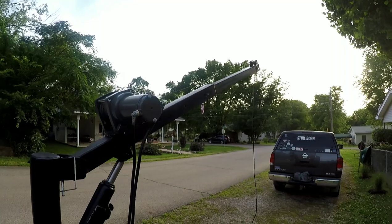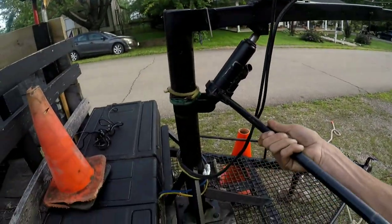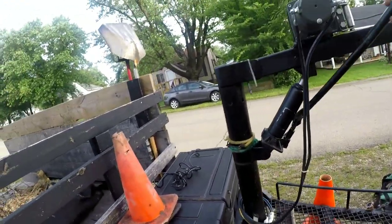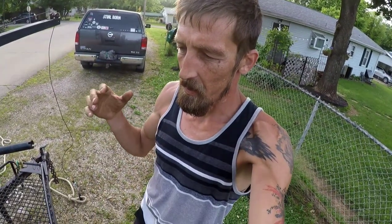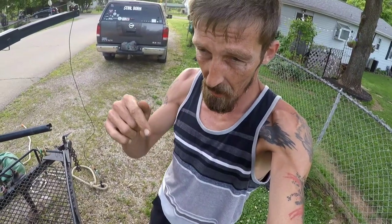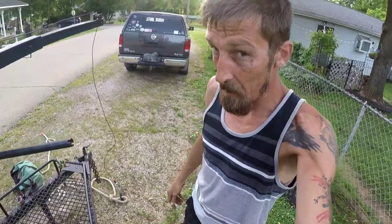So go ahead and hit that. It lowers it down. Tighten it back up. This jack allows you to increase the height. There's going to be a lot of extra details on this in a full live feed that will be the day after this video comes out. So make sure you make it if you want to see it. Stay safe.